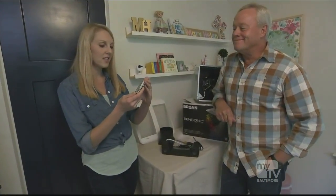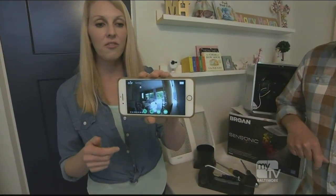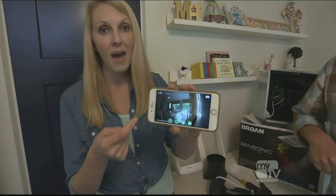This one, of course, is monitoring my little grandchildren in here, but also another area of the home. Yeah, there's two different colors. This one's white. I have a black one in my sunroom, and so that can match your decor. But you can see this is the live feed in my sunroom right now. It's not a picture, it's the live feed, and you can see it's overlooking my back door, so I can keep an eye on that and any intruders.